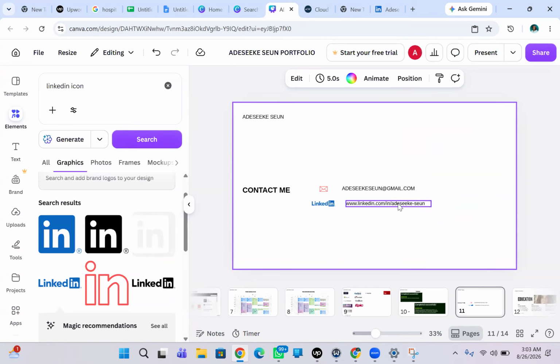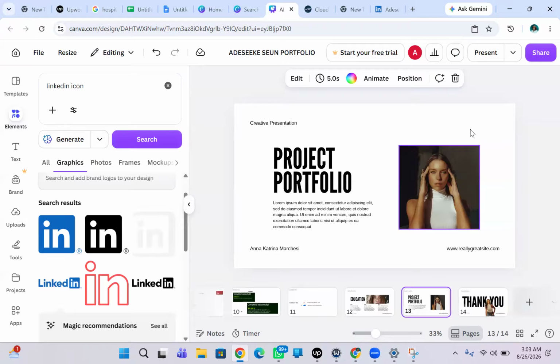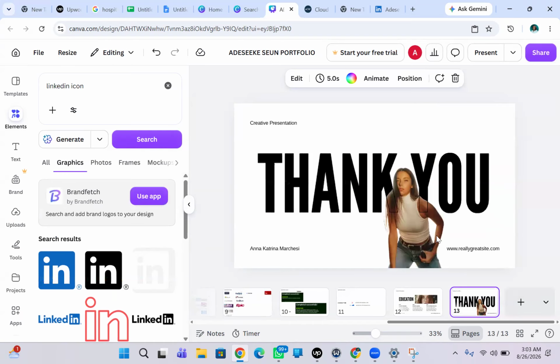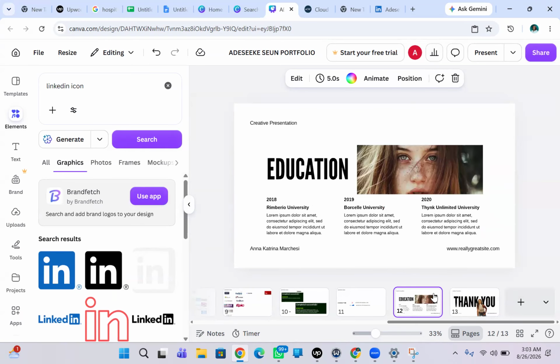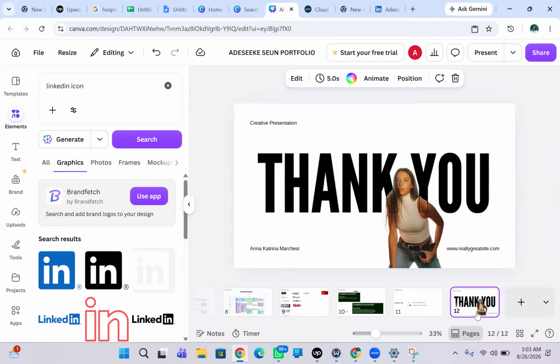The next one, of course, will be your thank you page. We have it here already. Come to this place and delete the page. Come over to this place and also click on this three-dotted line, delete the page. This is the thank you.